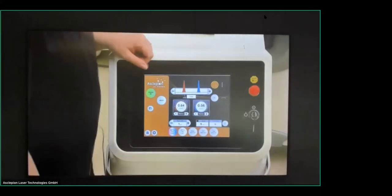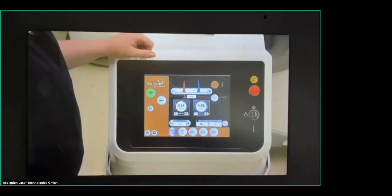Okay, one more question. What size do you recommend to start treating a tattoo with? A small one, for example 2 millimeters, or the largest one in order to work faster?